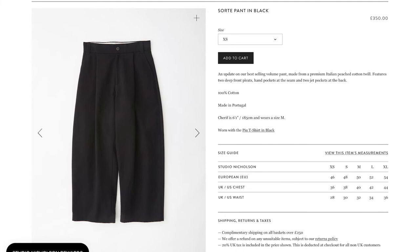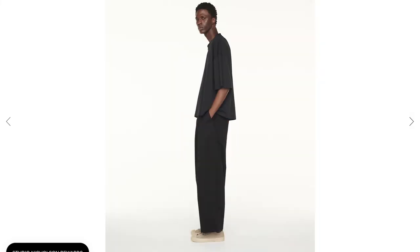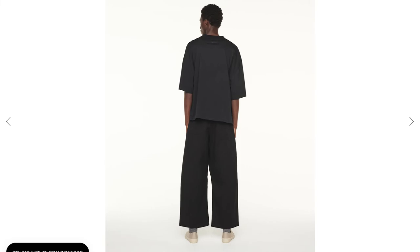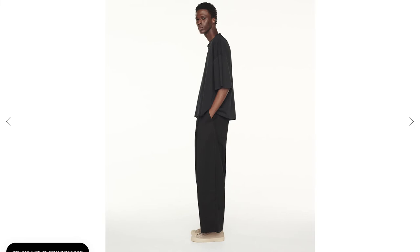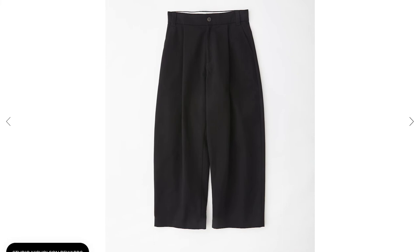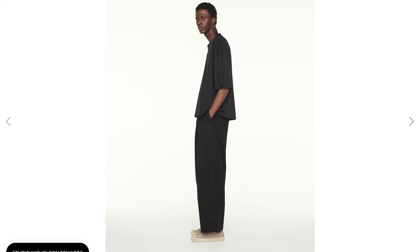Next up is Studio Nicholson — this is a very, very wide pair of trousers with exaggerated pleats at the front. I don't have any pants that have this much volume and I think it'll be interesting to try out something like this and build an outfit around it. Yeah, just to push my envelope and get out of my comfort zone of skinny jeans and tailored top — that's been my look, but it's going to be fun to experiment and try out new things.